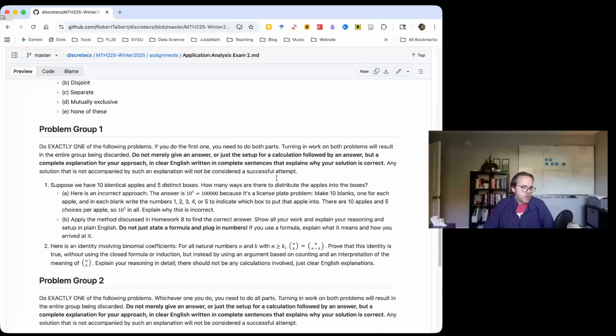Let me just focus on problem group 1, which has a couple of counting problems in it, and proving. They get a choice of one of these 2 problems, because I believe students should have a choice in how they demonstrate this application knowledge. So there's the 2 for problem group 1.